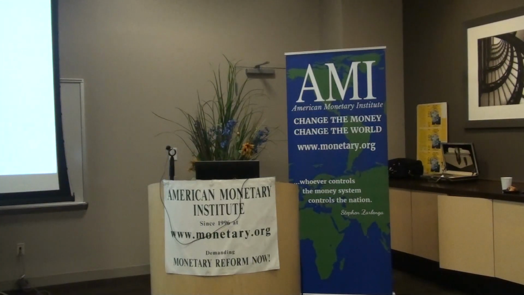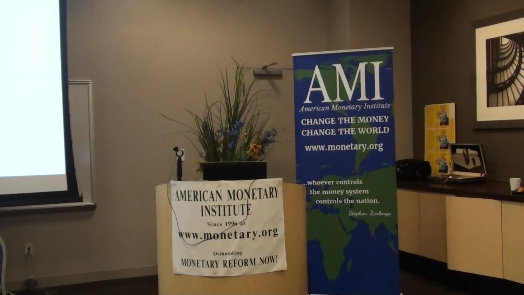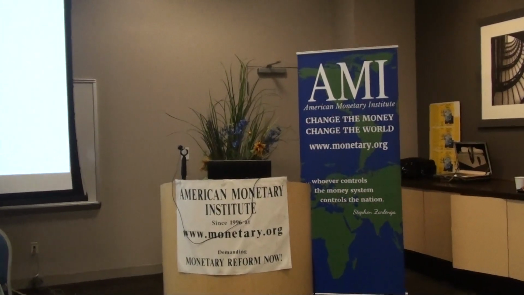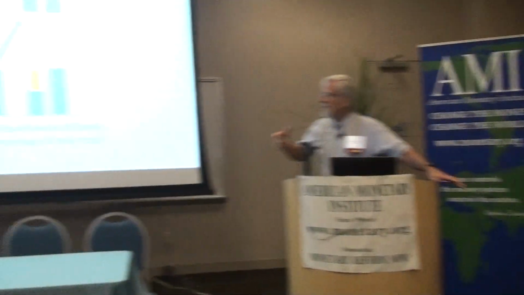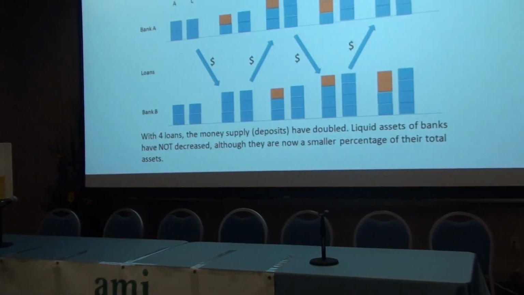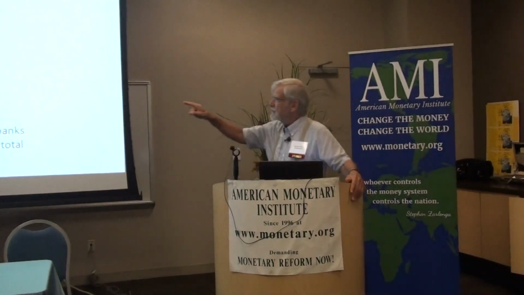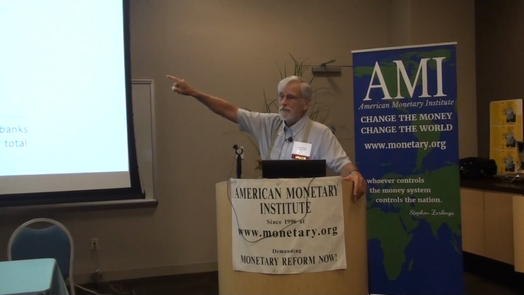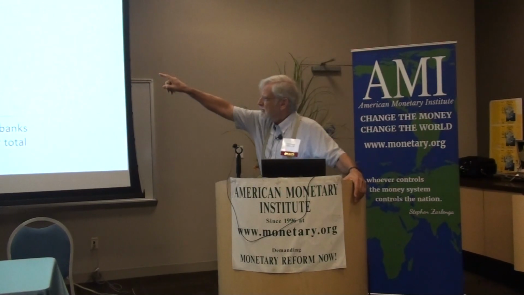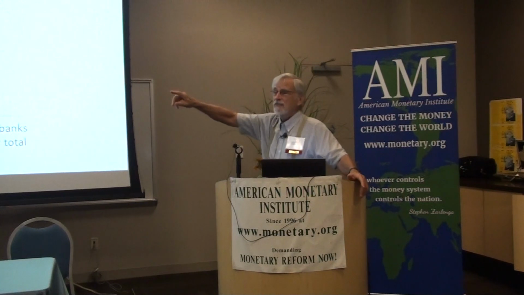Okay, so what you can see is that the bank balance has gone up in this bank because it received this money, this deposit. And now, let's say that bank makes a loan, and that loan gets deposited back in Bank A. Now you can see money is going to be transferred back into Bank A. Now there's another loan that goes the other direction, and 4 of these loans.